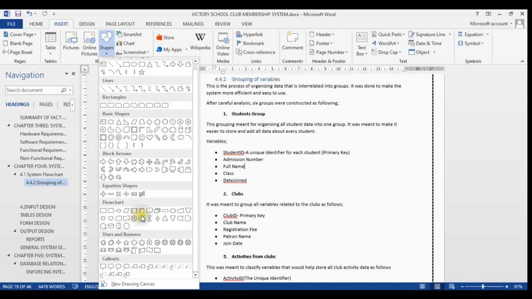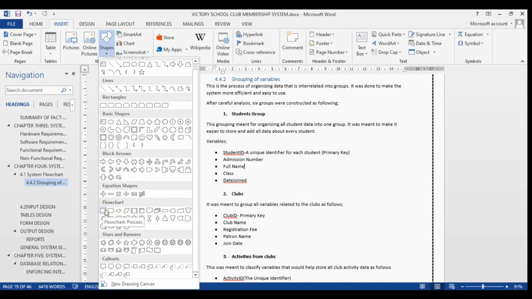Then be sure to use the correct symbols for your reference. This one is the one I was saying, storage. This one is usually denoted by a cylinder-like structure, meaning storage. Then we have the tabs, maybe for input, and these ones are the reports, the reports that the system is going to generate. So this one is the decision. Yeah, this one is the ellipse I was saying, or the alternate process.